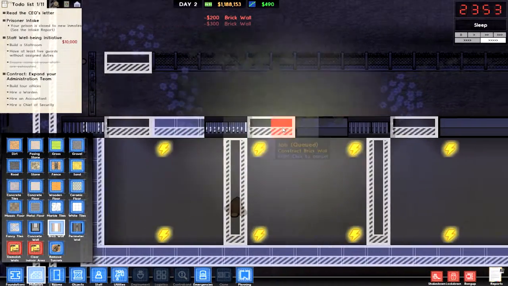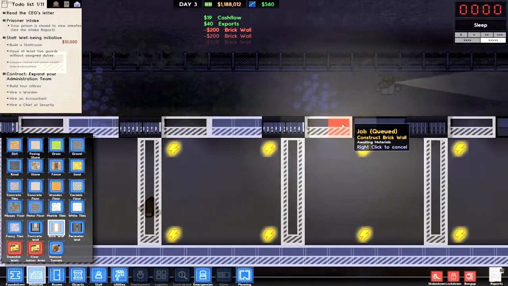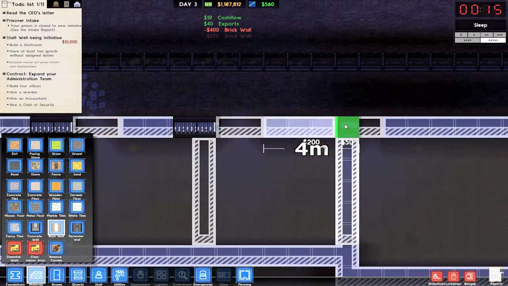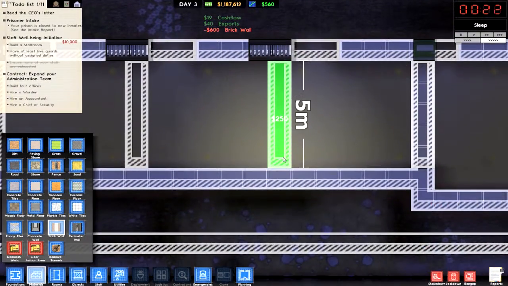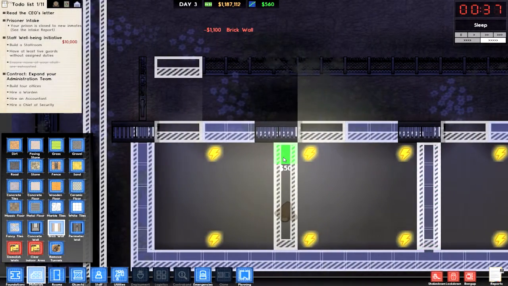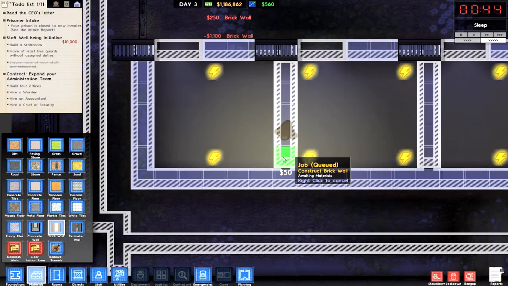It's hard to see at night. Well, for obvious reasons, but you guys know what I mean. It's too dark. Now, the random events that are enabled will not kick into effect until the prison is opened, I believe.